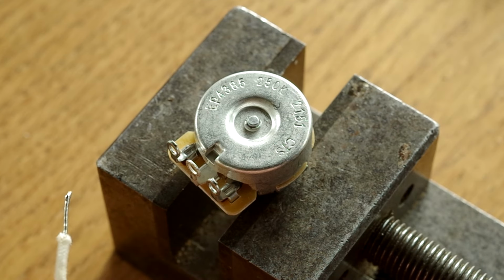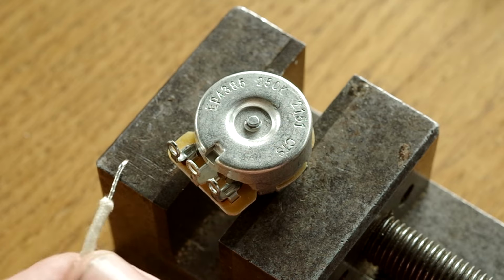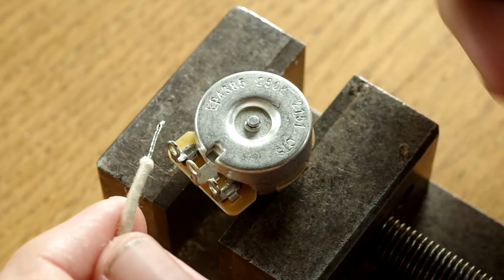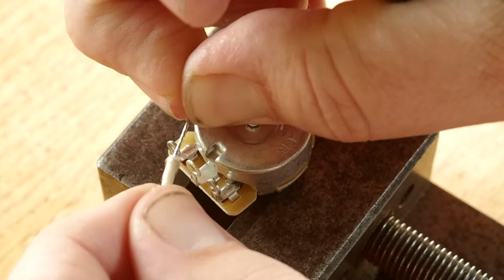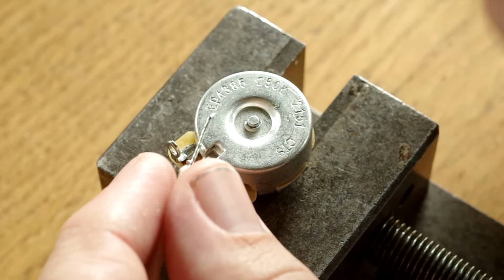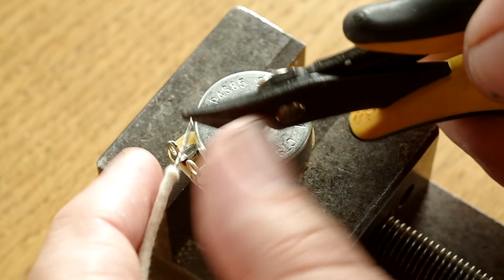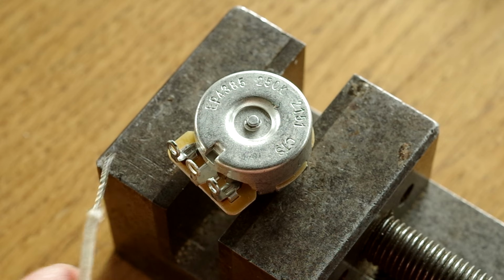So we'll start off with soldering to the lug, and this wire I'm going to put through there. This is really good stuff, this cloth hookup wire, because what you can do with it is pull it back and forward like that, and it just tucks up to the joint afterwards. So what I really recommend is tinning and then removing a tiny bit so that you've got some excess cloth. And I'm going to show you how to tin the lug.